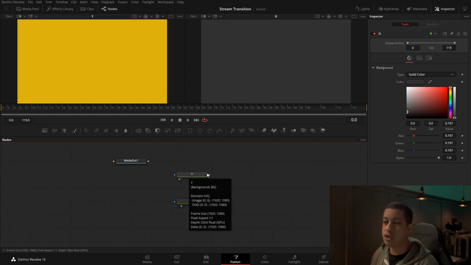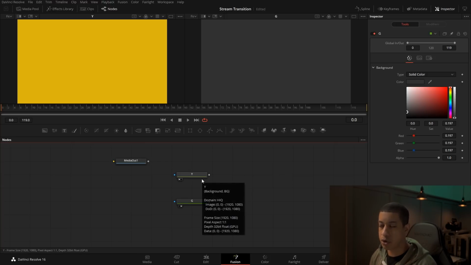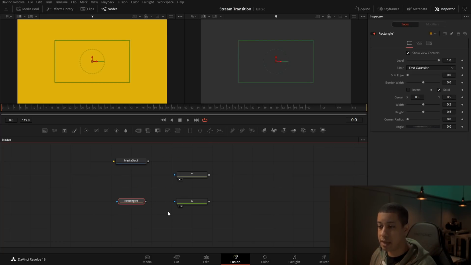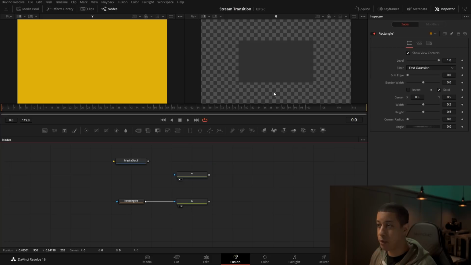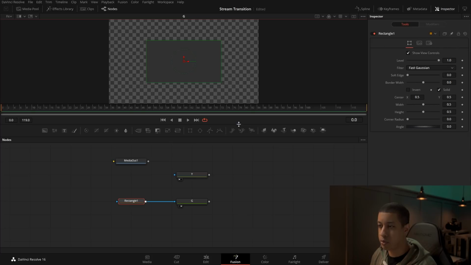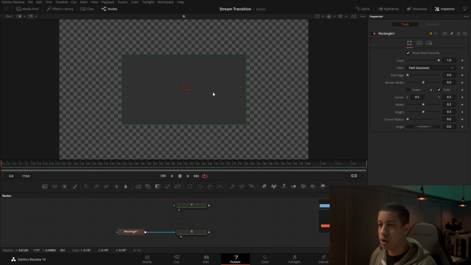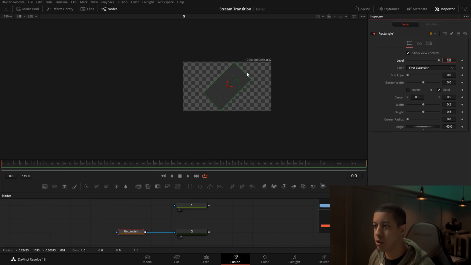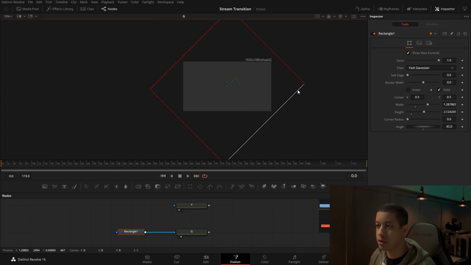To view them, any node that you want to view, you drag it into a viewer so you can see it. Okay, so there are 2. Next, we're going to grab a mask. So grabbing down a mask, and we're going to connect that up to our gray. So there it is. Clicking on the mask, let's just go into one view for now, and I'll pull this down a little bit. All right, so in here we have our mask that's masking out that background, the solid background. Let's change the angle because I want this to be on an angle. So I'm going to do 45, and I'm going to hold down Control and zoom out with mouse wheel. So then we can take these and make them cover the whole frame.